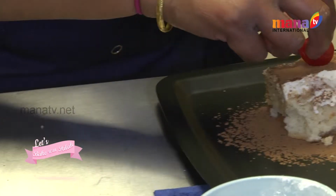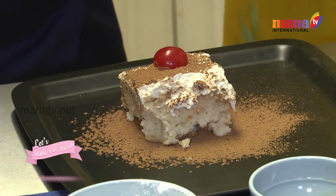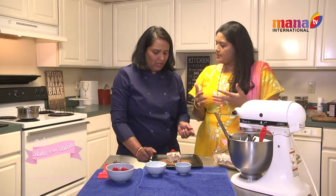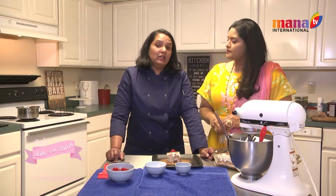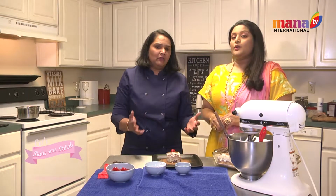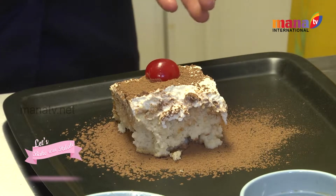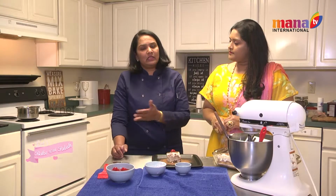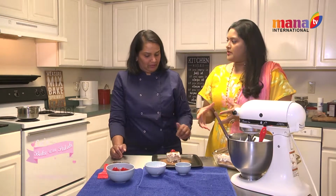You can use fresh cherry or you can use fresh strawberry. What goes better with it, cherries, strawberries, or anything other than that? Basically your taste is sweet, so anything which is acidic or tangy will balance out the taste much better. Since it's on the sweeter side, anything with acid or a little bit of tanginess will be the best, a better combination. Okay.